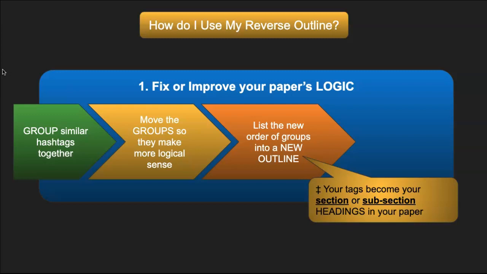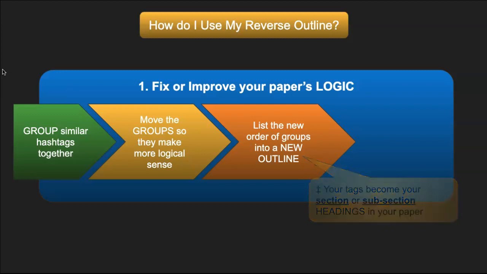So if you're dealing with a particularly long paper, then you're going to have little breaks in the writing for your reader, and you need to have little signals to let them know, hey, these paragraphs are going to be about this topic, this hashtag or this keyword. So your tags become your section headings, and you can just type that in there on top of the groups, so we know what's going on. There's nothing in an essay that should be unpredictable. Everything should be predictable and logical.